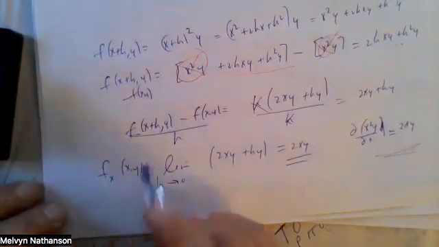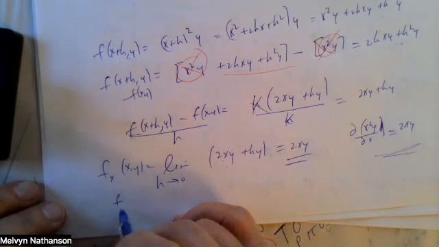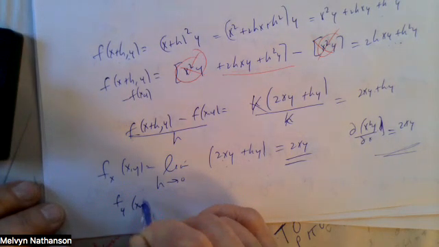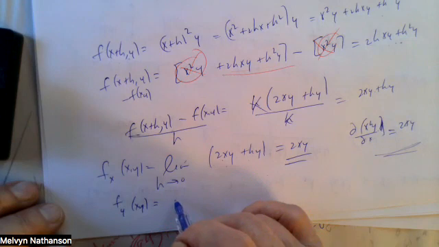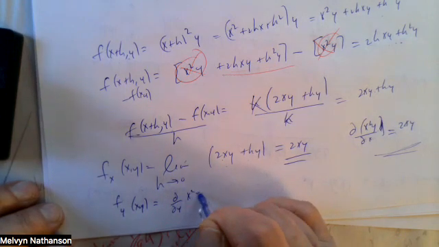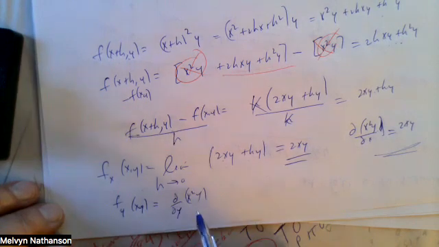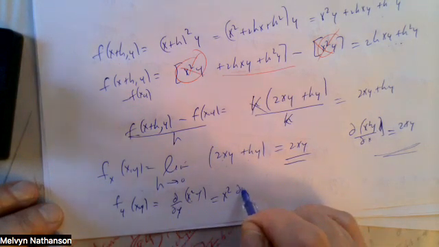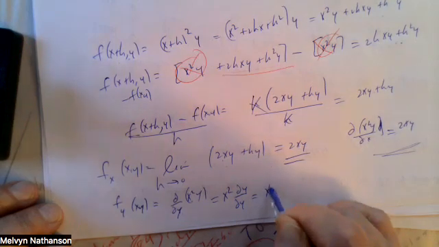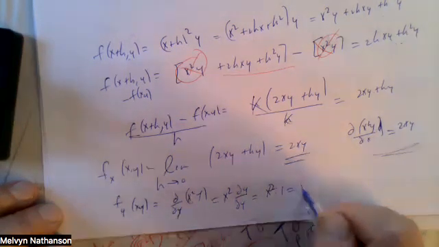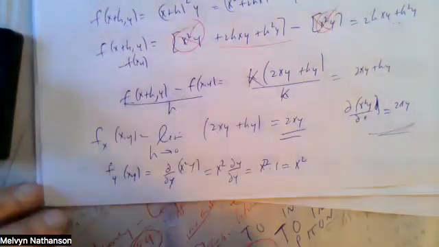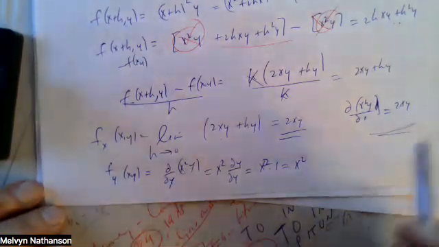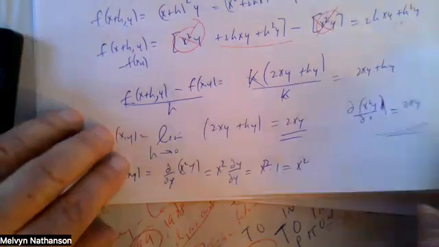And in the same way, if you take the partial with respect to y of the function x squared y, if you treat x squared as a constant, x is fixed, it's just the partial of y with respect to y, which is 1. So the partial derivative of f with respect to y is x squared.